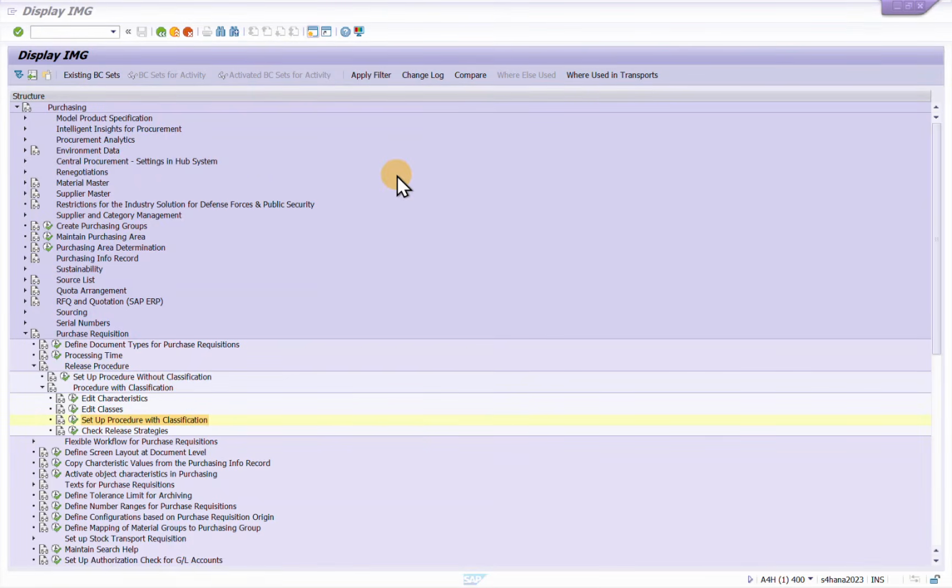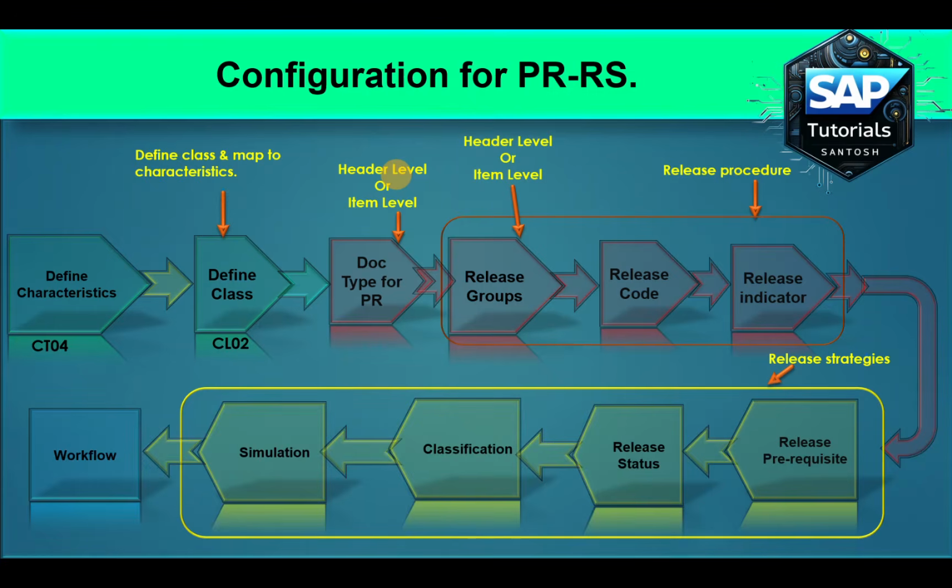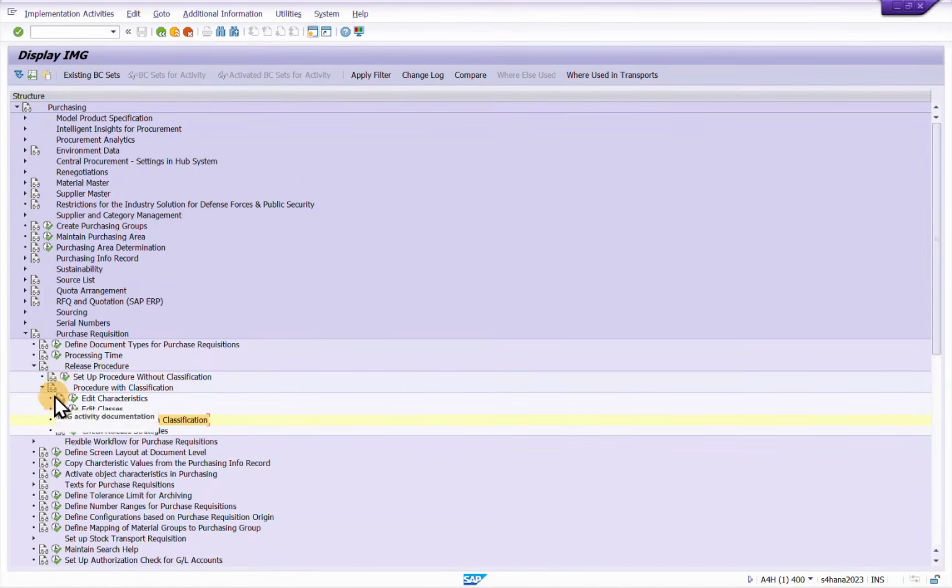Now I will jump to the item level, and for item level the steps are going to be the same. So I have already maintained up to this, and the release code also I have maintained. So I will directly jump to the release strategy. If I go from the start, I have maintained characteristics.